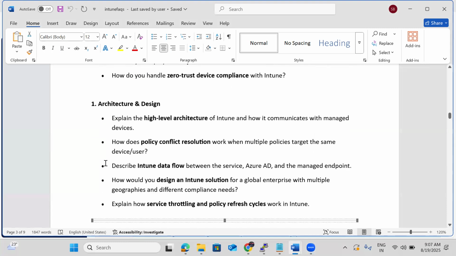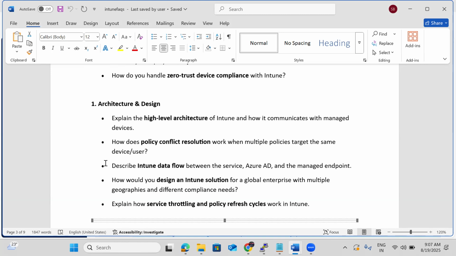Okay, then here, what are the components we have, and how is device enrollment going to happen with Intune? People may ask us for the high-level architecture of Intune. So what are the components we have in Intune? It is mostly a cloud-based endpoint, a SaaS-based service.